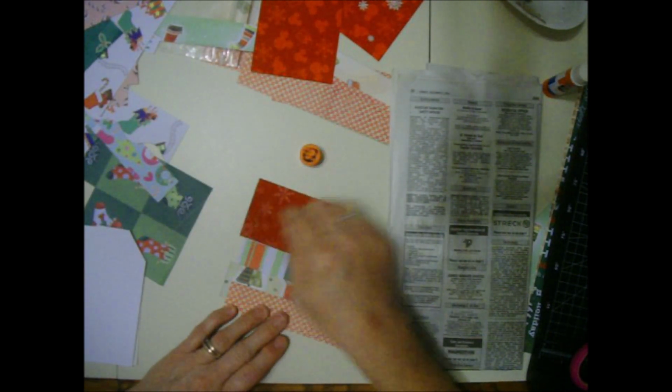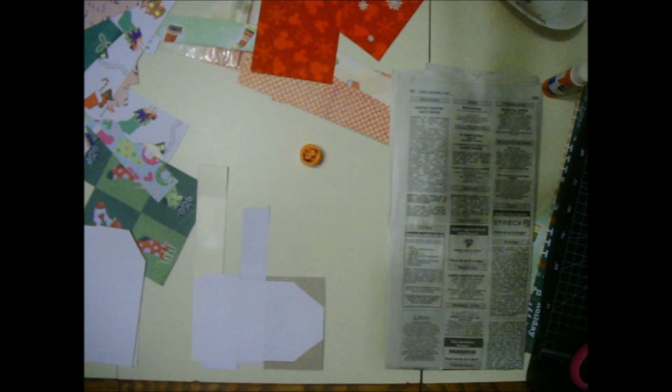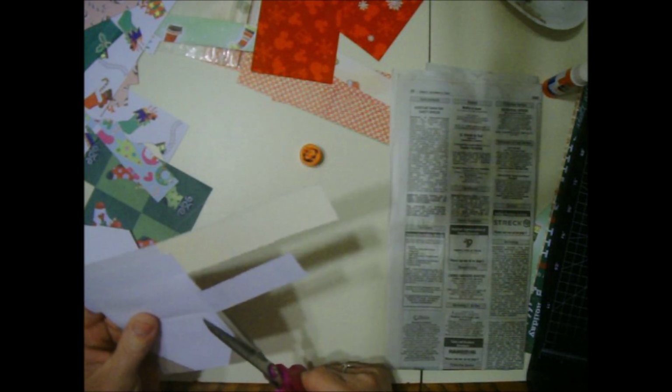You can see a little bit of the background showing through, but I am not fussy, and it'll probably get covered up with something anyway. So now, here we go. I'm going to cut this down.